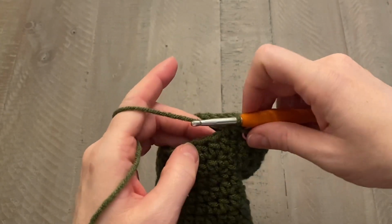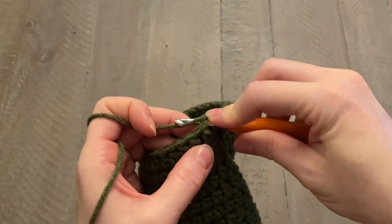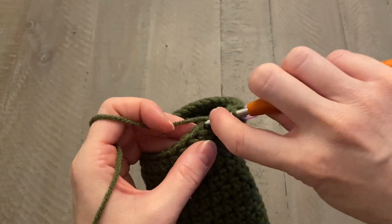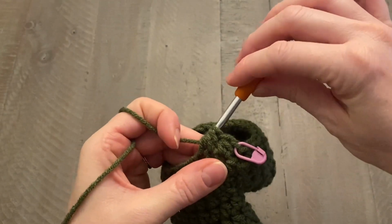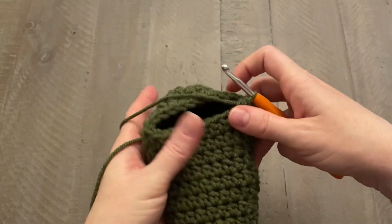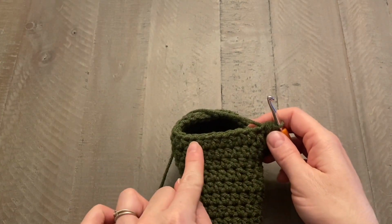And we're going to do that one more time because we have to half double crochet decrease twice. Yarn over, go into that very first stitch, yarn over, pull up a loop, yarn over, go into the next stitch beside it, yarn over, pull up a loop, yarn over, pull through all 5 loops on your hook. Now, depending on the size that you're working on, you're going to need to work 1 half double crochet into each stitch across the front.